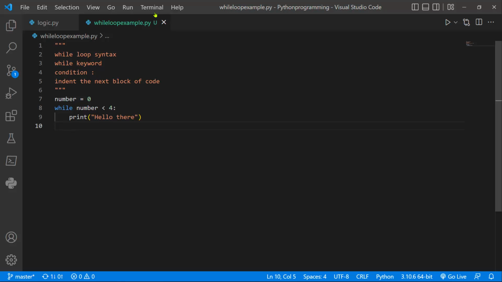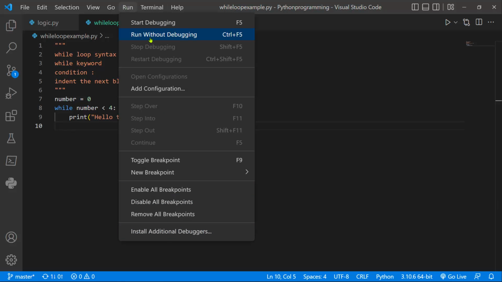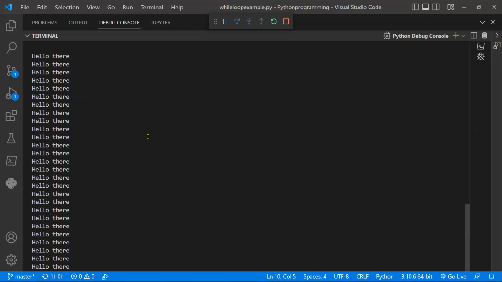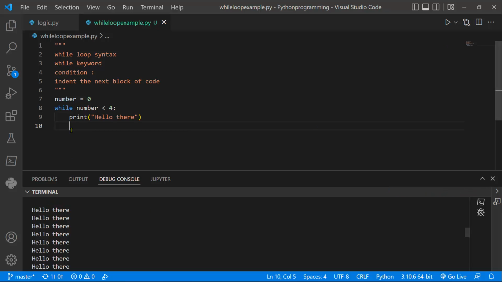And I'm just going to save that, go to run, and run without debugging. So it actually keeps going. To stop a program that keeps repeating, press Ctrl and C on your keyboard to break that loop. Or you can just exit out, especially when you're debugging, and stop the program from working, or else it's going to be printing hello there forever. So we need a way to break out of that. You can use Ctrl C to break out, or you just stop the program's execution in the console. Alright, so let's just minimize this and keep going.